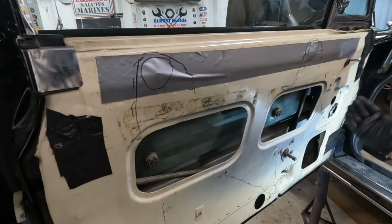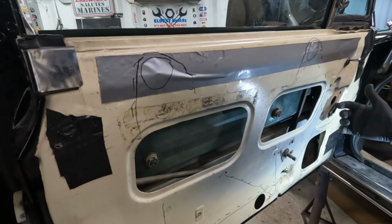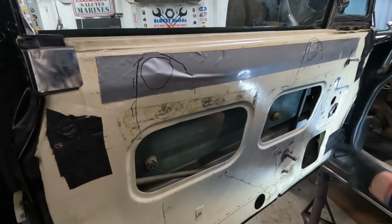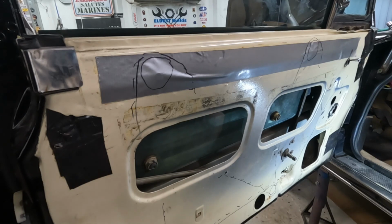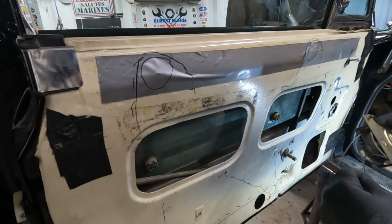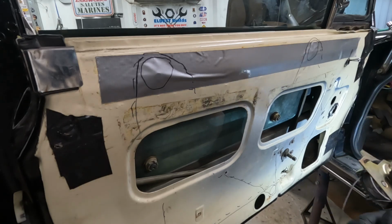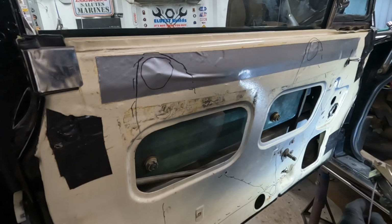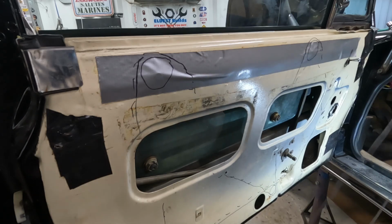So whoever put it in before didn't have the cables crossed. The top cable was going up, the bottom cable was going down, and it was all cattywampus. And that's why it was all messed up. So I'm gonna use the same mechanism, even though the cable's got some kinks in it, but I think we'll be okay. This is the bottom, so it's gonna go up and the top goes down. So I'm gonna finagle this in there and get started and try not to get this thing all twisted up.